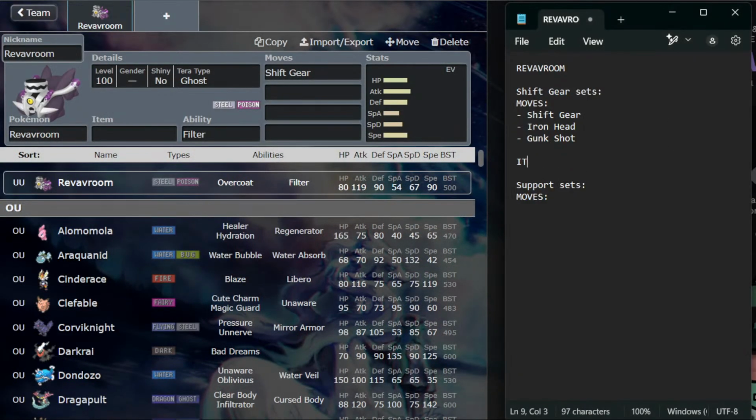And then items on this. So Air Balloon was one I considered, but I actually don't think we'll end up going with that. But, you know, we'll see. And then some other options are Leftovers, and actually I was thinking about Clear Amulet, because that actually helps a lot against Pecharunt and Landorus. So I could see Clear Amulet being pretty solid as well. And maybe Life Orb. Actually, I don't think we get Life Orb.